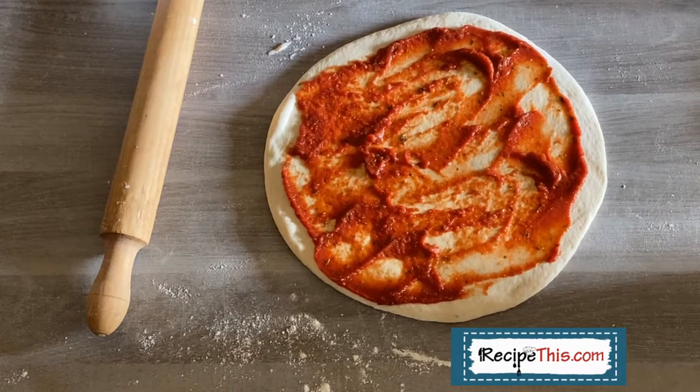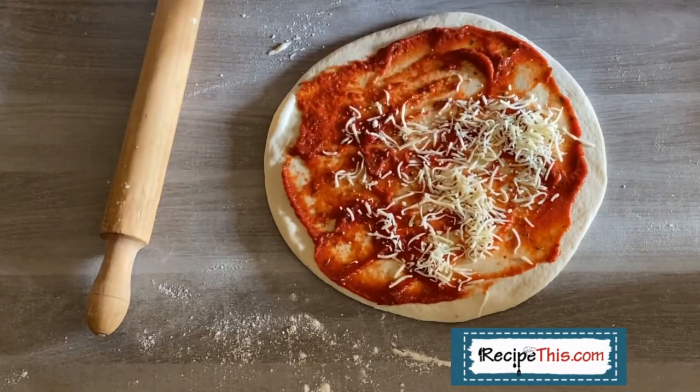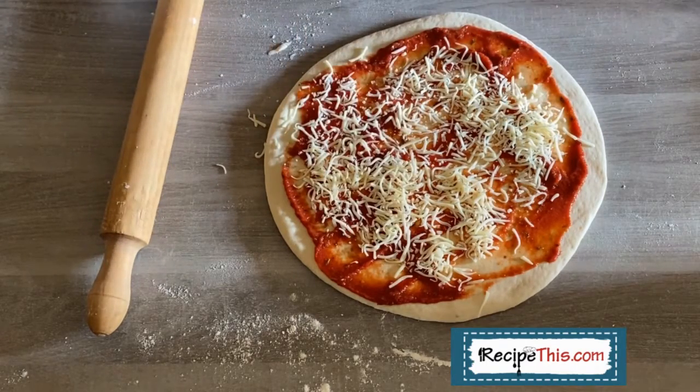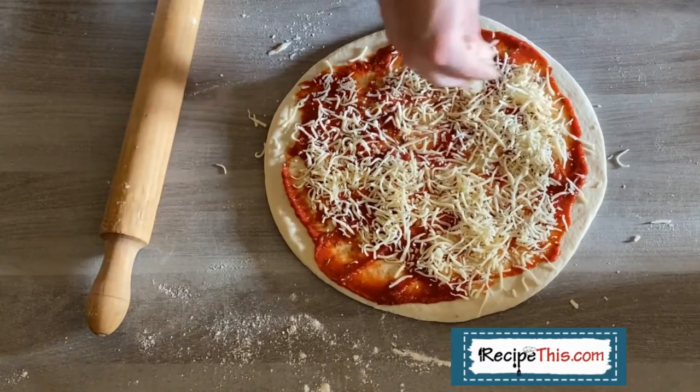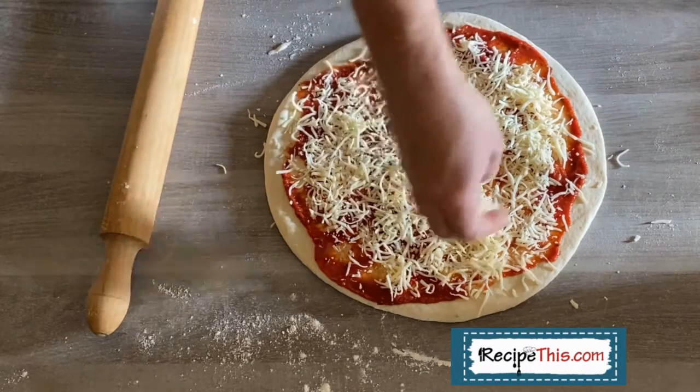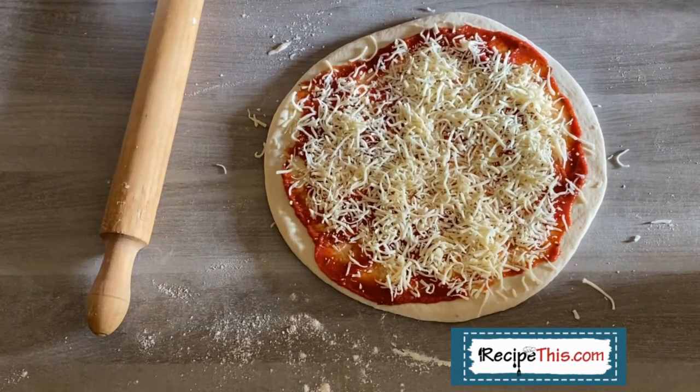The next layer that we add is the grated cheese. I recommend any cheese that melts well. Our all-time favourite is Gouda, but on this occasion we're actually just using some cheap mozzarella cheese from the supermarket. It's just ideal for a quick sprinkle on top. Gouda is fantastic, grated cheese is fantastic. I'm just thinking of other cheeses that we often use in our pizzas. Cheddar is fantastic, or just one of the nice French cheeses.